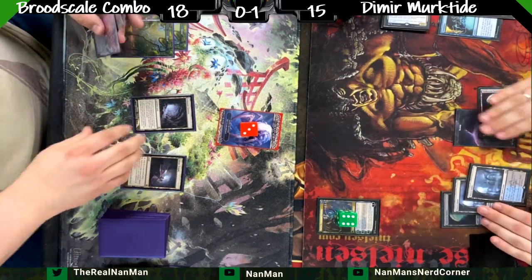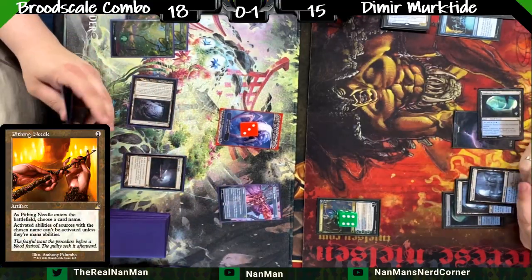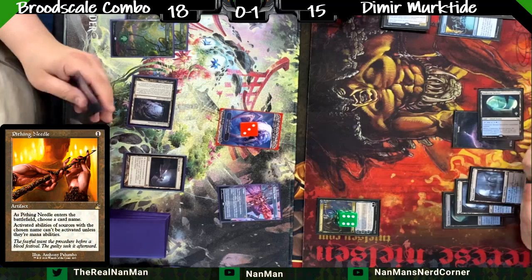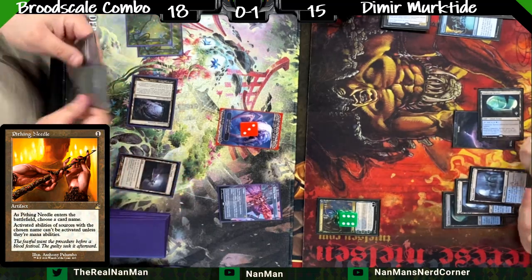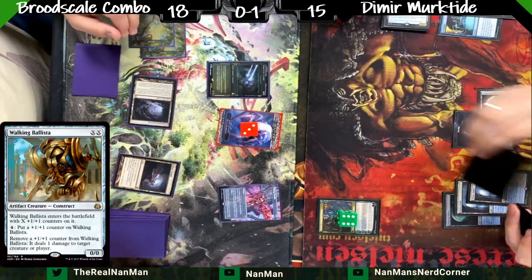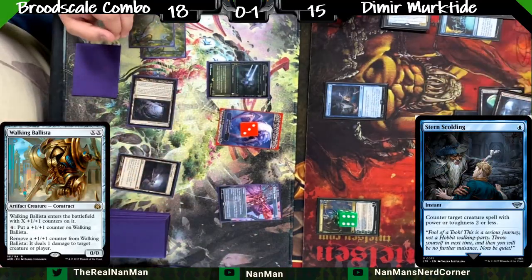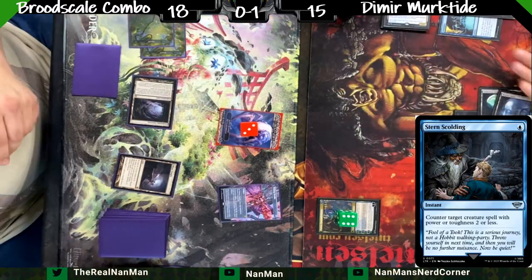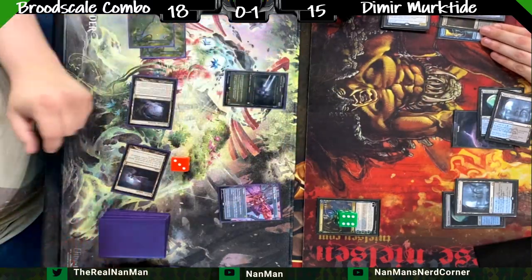So they were checking. What is the ultimate? Again, draw half the deck. And, oh hey, let's just shut down Tamiyo now. Walking Ballista for 1. Oh, Stern Scolding, because it's 2 or less. So yeah, again, Stern Scolding, great card to see.